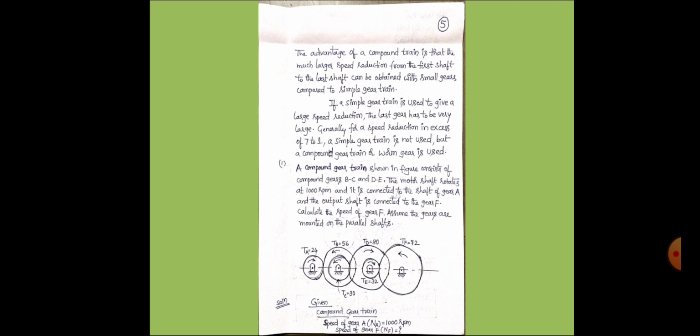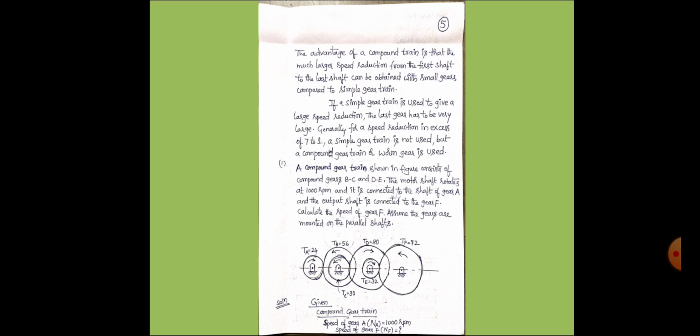And gear A is said to be the motor shaft or input shaft, or in our terminology, first driver. Gear F is connected to the output shaft, but its speed is unknown. That we have to calculate. So now in our terminology of gear train, gear F is said to be last driven. A is first driver and F is last driven. Now given is NA is equal to 1000 rpm, NF is to be calculated.